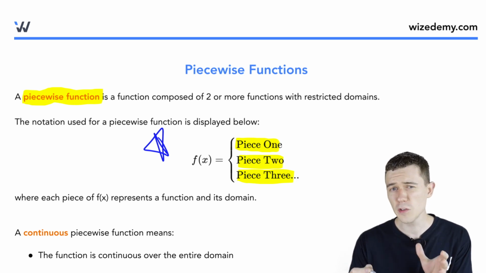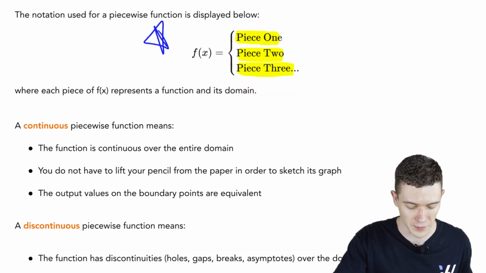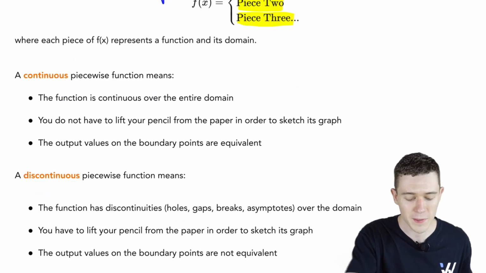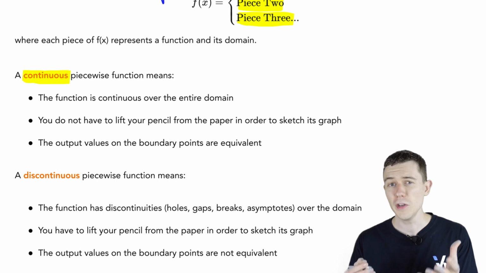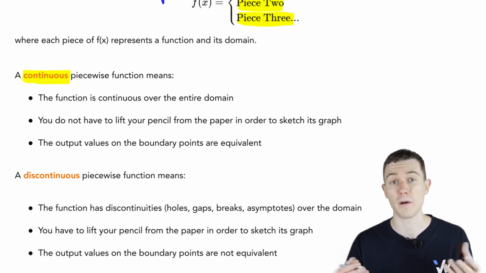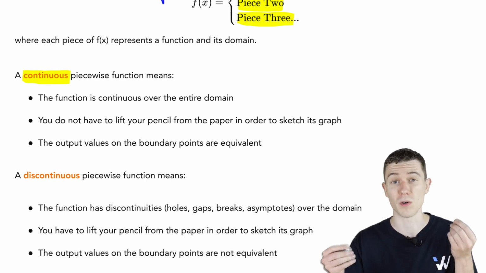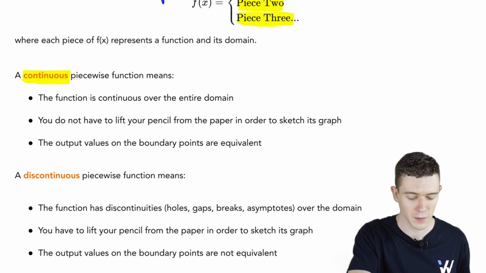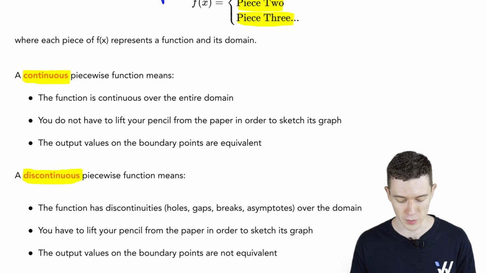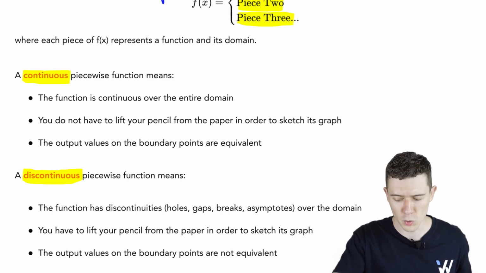There are a few things we might have to worry about with piecewise functions since their graphs look a little scattered sometimes. We have this idea of continuity. For you and me, a function is continuous if we could draw its graph left to right without picking up our pencil. Anytime we'd have to pick up our pencil to make a break or a gap or a jump in our function, we're going to call that a discontinuity. This is a very common occurrence with piecewise functions. Let's look at a quick example.